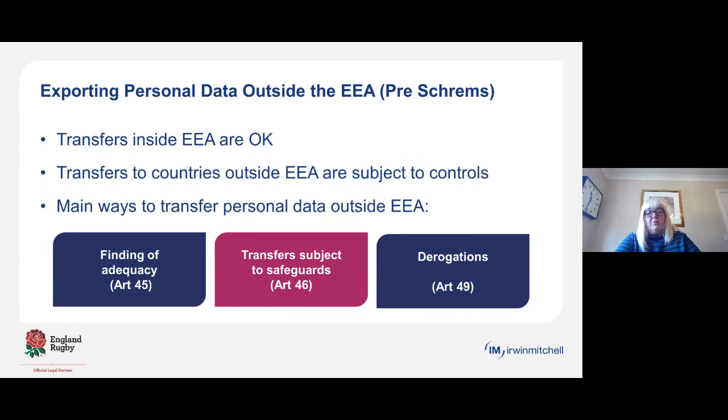Now, as you'll appreciate, it only happened last Thursday, and so there isn't definitive guidance from either the ICO or the European Data Protection Board at the moment as to what that might be. There have been holding statements. And so there might be some things that we're going to have to say we don't know, or that we're waiting for guidance. And I think one of the takeaways I would say in relation to this is that what is being said by the data protection authorities is going to be important, and it's important to monitor what they're saying, because there is likely to be a flurry of guidance in the coming weeks. Hopefully it will be pretty soon, because I think there's a lot of people that aren't quite sure what they're meant to be doing at the moment.